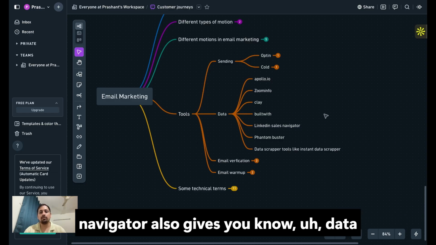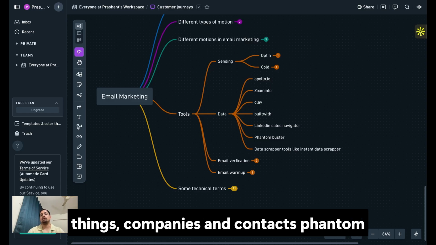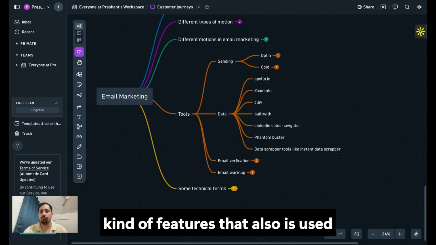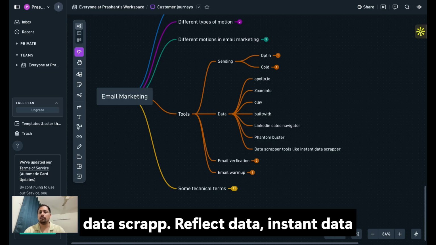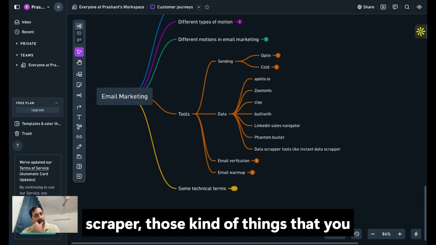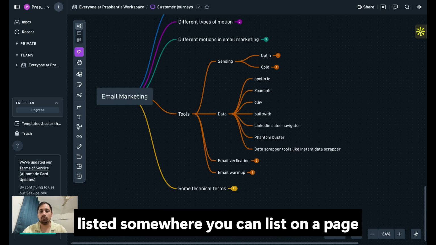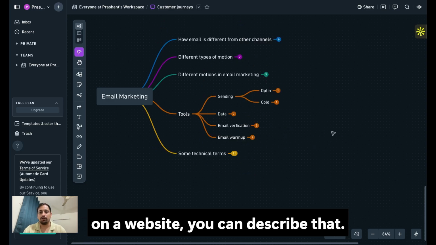LinkedIn Sales Navigator also gives data on companies and contacts. Phantom Buster also has different kinds of features that are used to give data. And then there are data scraper tools like Instant Data Scraper, where if it's listed somewhere, on a page on a website, you can scrape that.